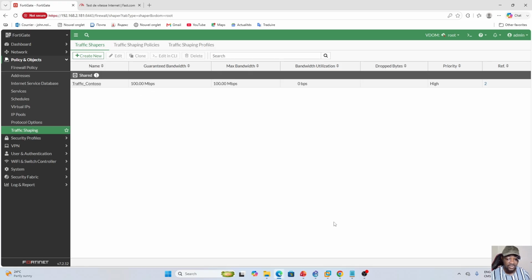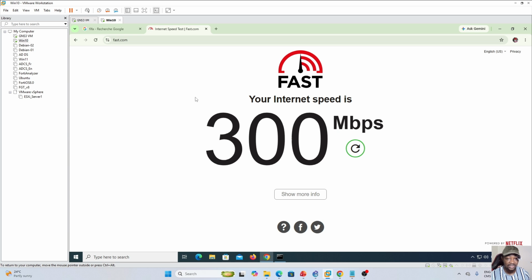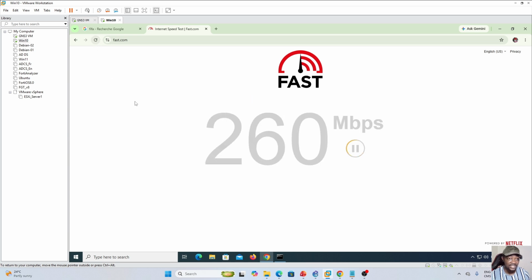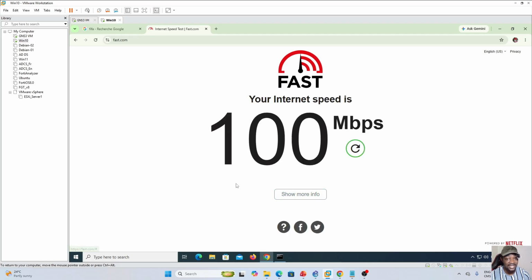If I go and check again on the client workstation on this vDOM, I'll refresh again from here. Oh, as you can see now, the bandwidth is going down because it's detecting that we have less than 100 megabytes. As you can see, I'm having now 100 megabytes on this workstation.